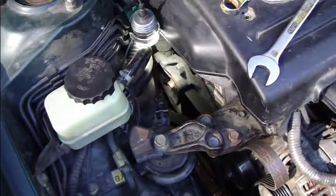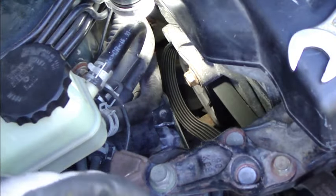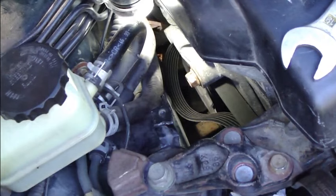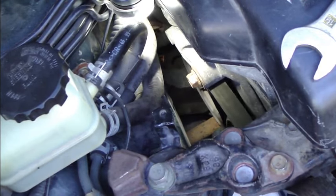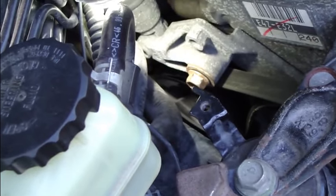Let's take a little bit closer picture, and there is this hook. I use both hands: one hand is keeping that belt part in here, and the second is taking in here, and I rotate this belt in this way, and now it's in there. Now this belt is hooked in this power steering wheel.